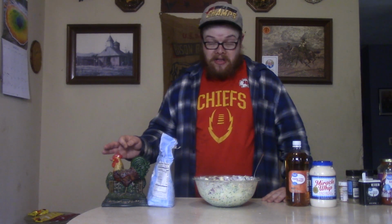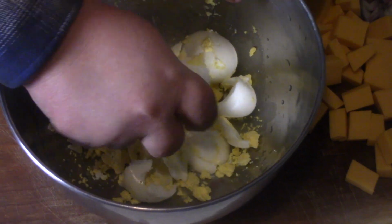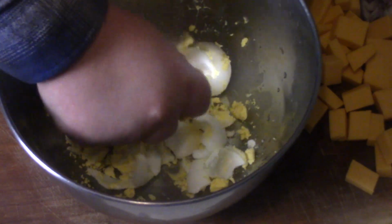Next thing that you need to do is go ahead and hard boil some eggs. Put them in that water, let that water heat up, let it cool down, let it do its thing, then peel the shell off. And then we're going to take these eggs, put them in a bowl, and crush them up, and we're going to set them to the damn side too.